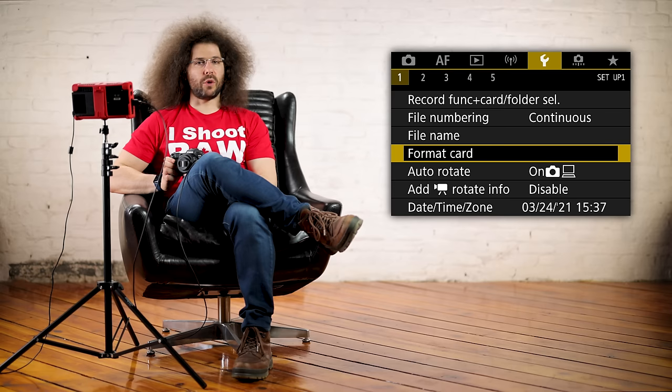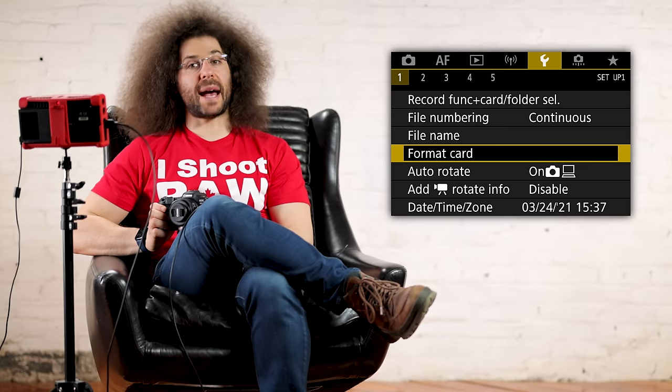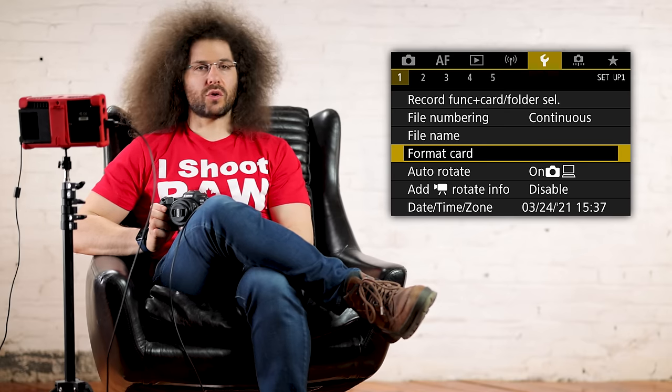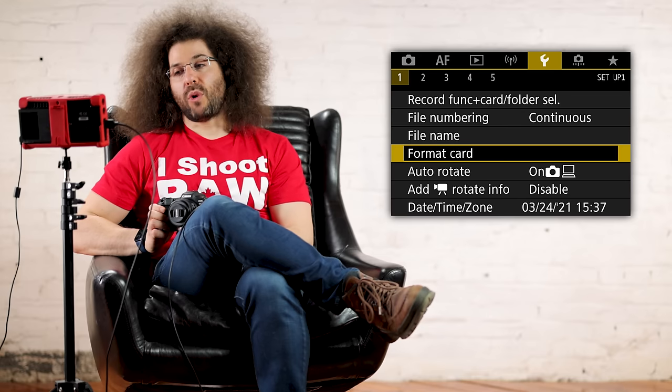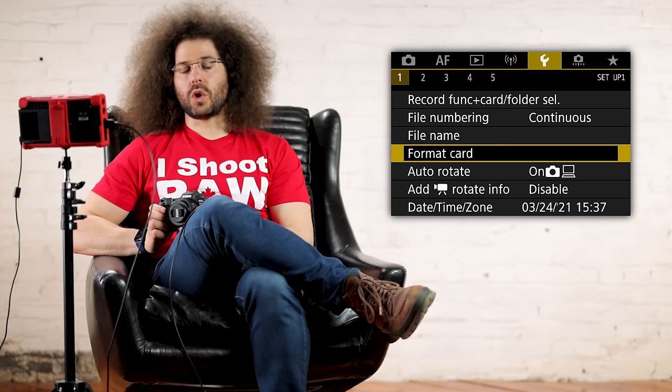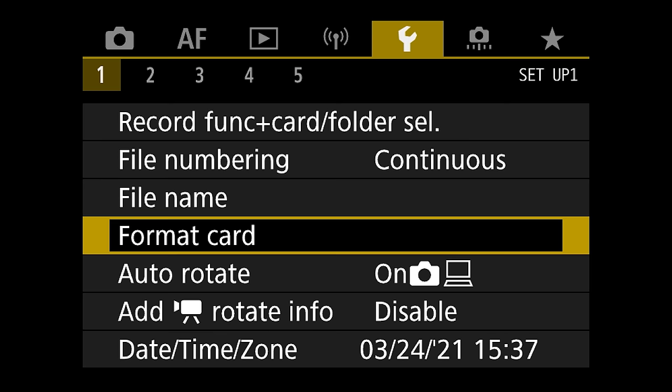So I always reformat my cards when I put them back in the camera before I go do a shoot, but I also make sure that everything's backed up. So after a shoot, I come home, I back it up, I make sure it's on another hard drive, I make sure it's in the cloud before I start reformatting cards. So reformatting is a big deal, but just don't do it until you've backed everything up and you've double checked that you've done it.